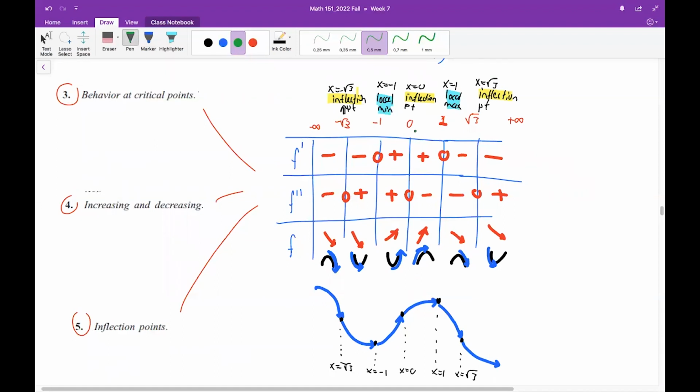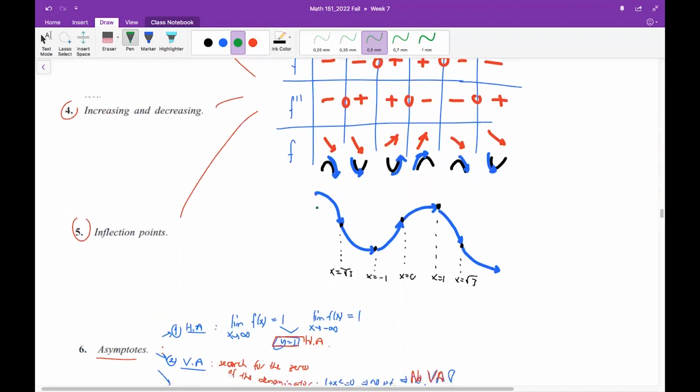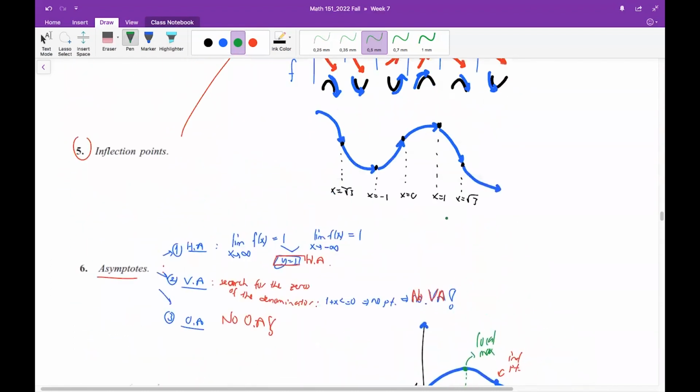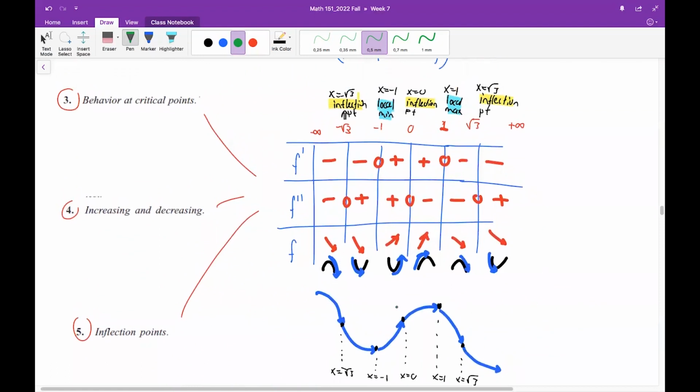And as the last thing, I want to tell you that creating this sign table is the crucial part of drawing graphs. If you create this sign table really carefully without doing any mistakes, then combining all the information together to construct the general shape of your graph will help you to draw the actual graph, okay? So please create this sign table very carefully, indicate inflection points if there is any, indicate local maximum points if there is any. Put these plus minus signs for the first derivative, for the second derivative very carefully.